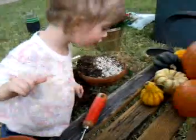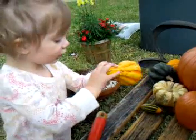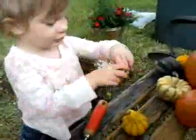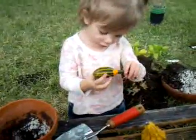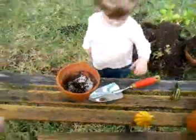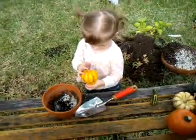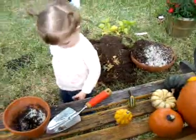What's that? What's that down here? What is it? That looks like a gourd of some sort. What is that ball? What color is that? Orange, and what else? Yellow.